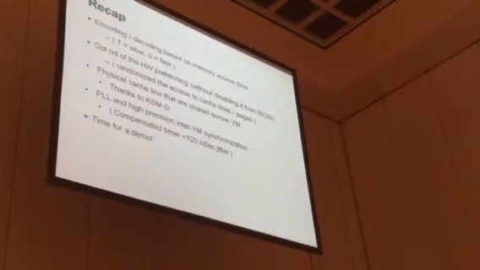Okay, let's recap what we have so far. We have an encoding and decoding scheme based on memory access time: slow is a 1, fast is a 0. We managed to get rid of the prefetcher without disabling it in the BIOS, because we just randomized the cache line access at the page level and so on. We also found cache lines that are shared across VMs, thanks to KSM, by the way. And we managed to design a phase lock loop that gives very high precision across two processes running in different VMs. Time for a demo now.